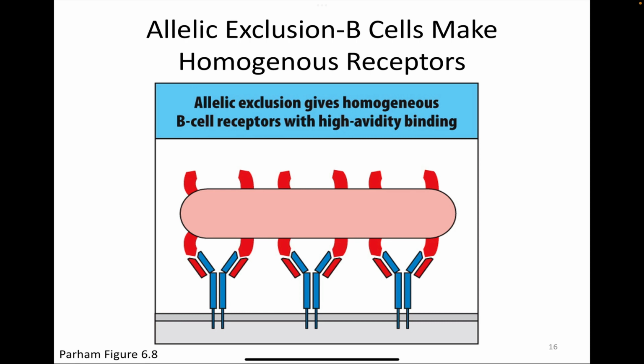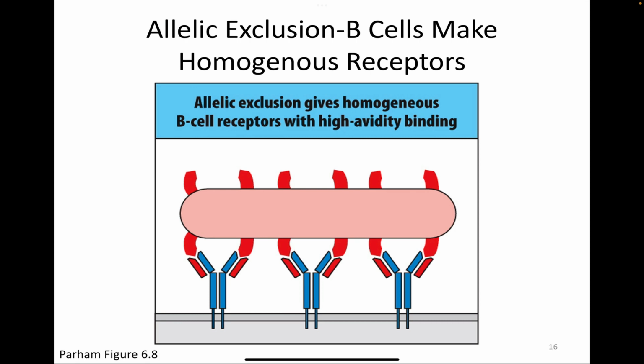But one of the things that has been observed about B cells and their ability to make antibodies is that they do this process called allelic exclusion. What you need to know about allelic exclusion right now is that each individual B cell, this thing on the bottom, makes one antibody or B cell receptor. Here it's showing you a B cell receptor. This same B cell can also make this exact same thing in antibody version, but it can't make a different one.